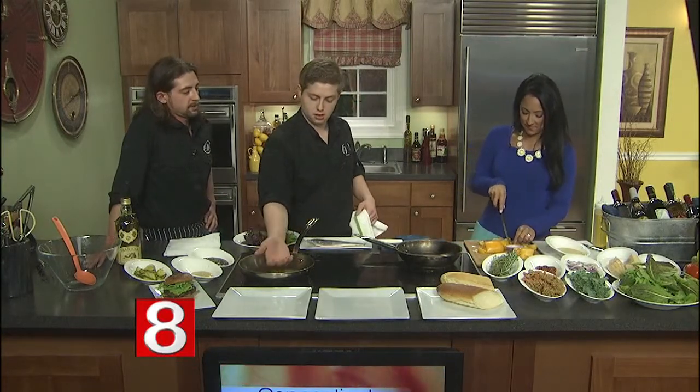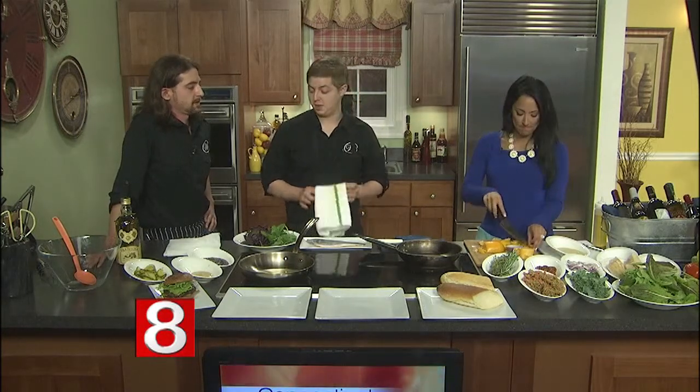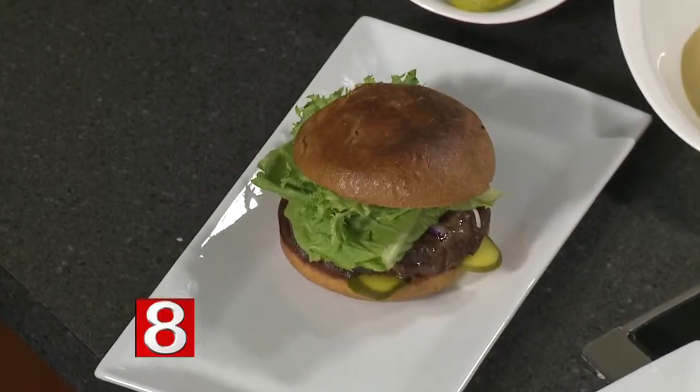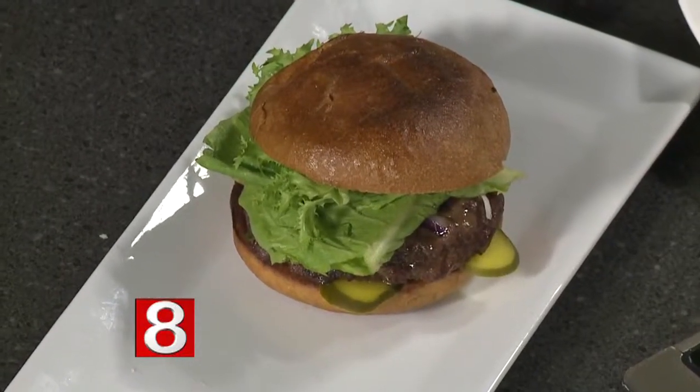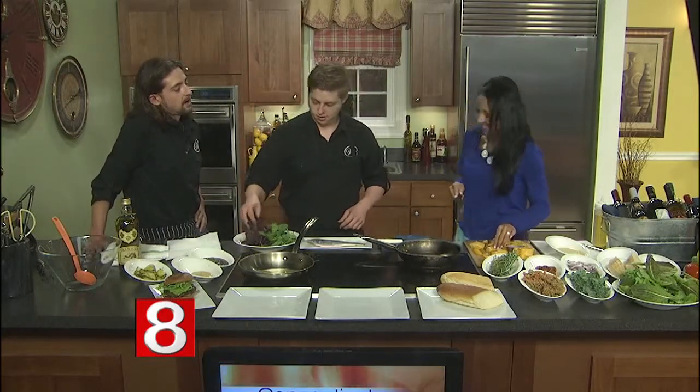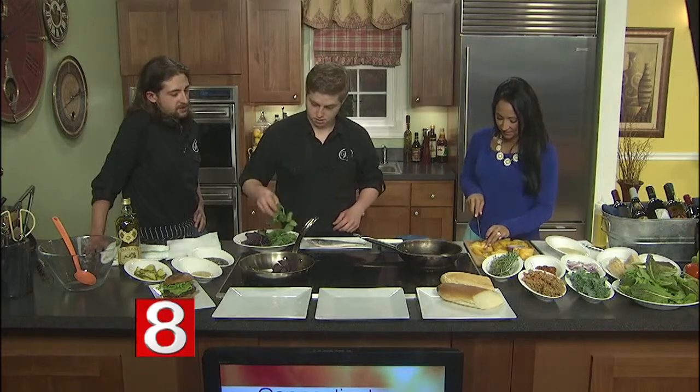Our Prince Edward Island mussels are another really popular dish. Our burger — we actually brought one here — yeah, people love that too. We have a lot of stuff ranging from comfort food like mac and cheese with crawfish, burgers, and then lighter stuff like this. You don't find crawfish up here too often — everybody is lobster, but we kind of tried to change it up a little bit.